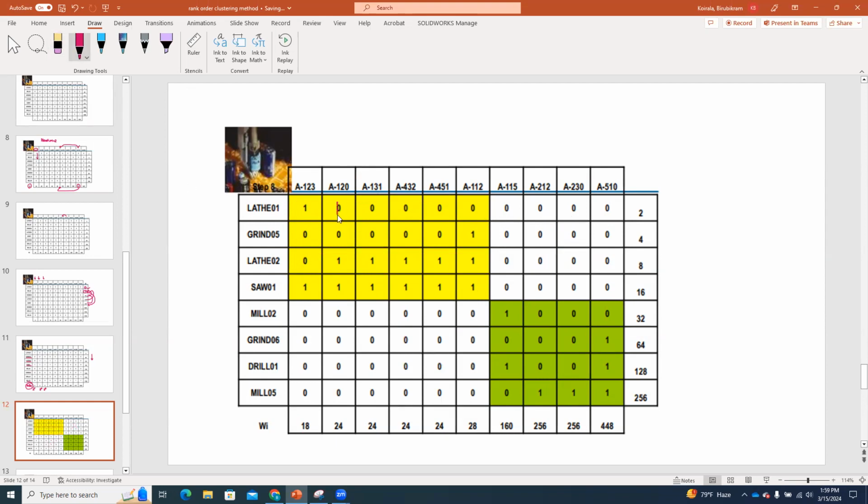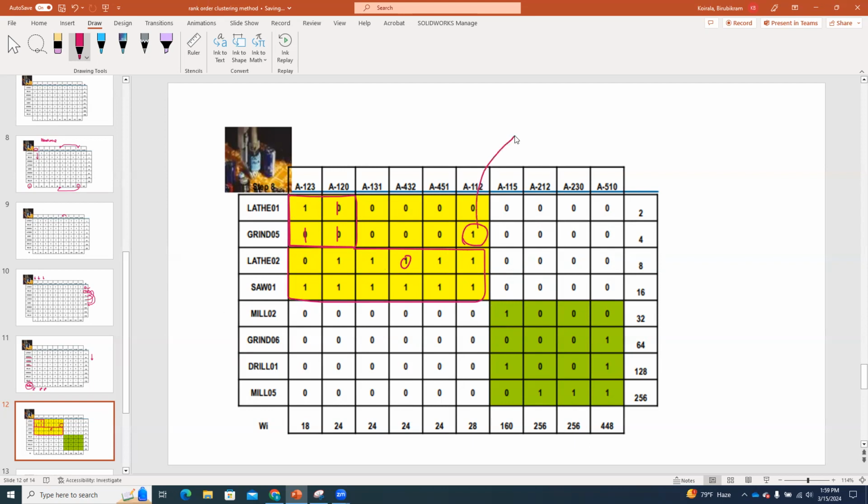If there was 1, 1, 1 like this and 0 like this, you could have made this one group, and this one the other group, and this one the other group. So sometimes there will be exceptions like this.